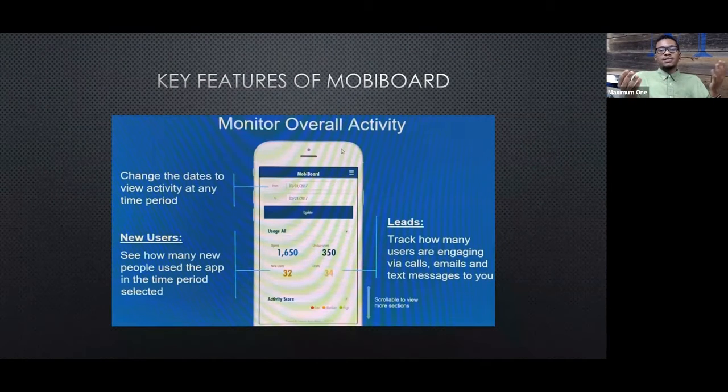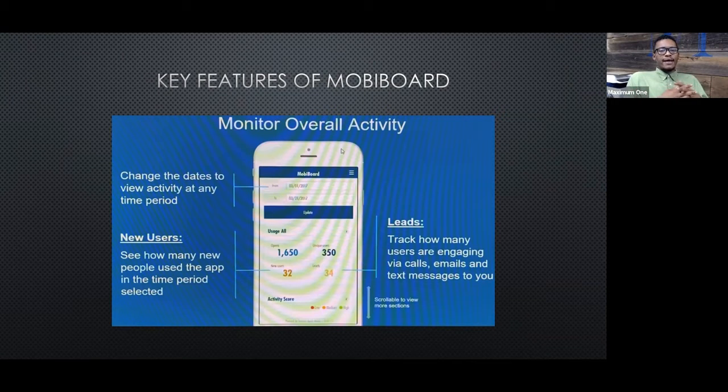But of course, this depends on how often you check your mobile dashboard. You got to make sure you update things consistently. You got to make sure you stay on top of all your clients, all your contacts. If you see they go from highly engaged to moderately engaged and you know they haven't purchased the property or sold the property, reach out.